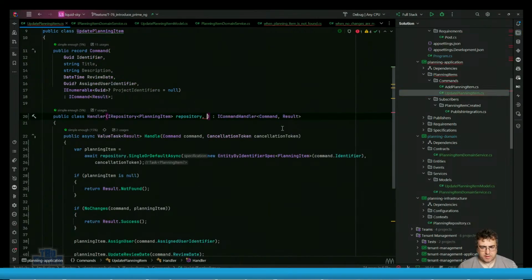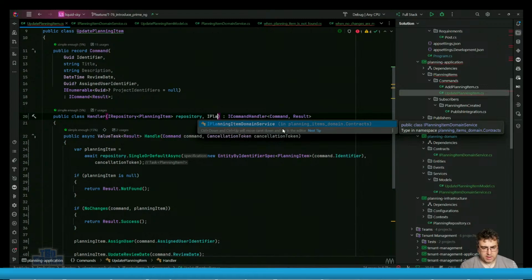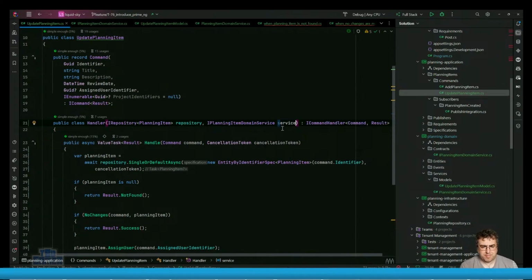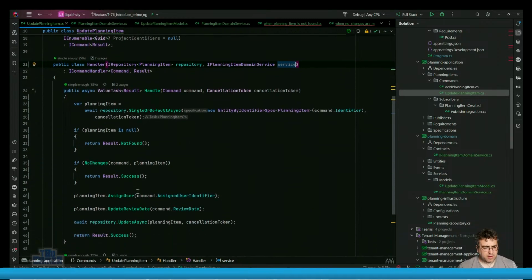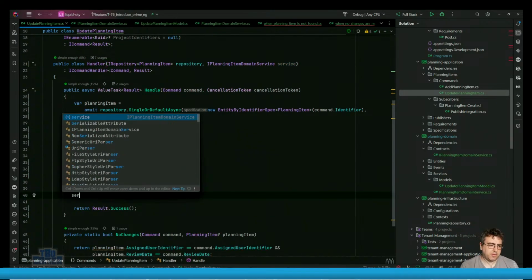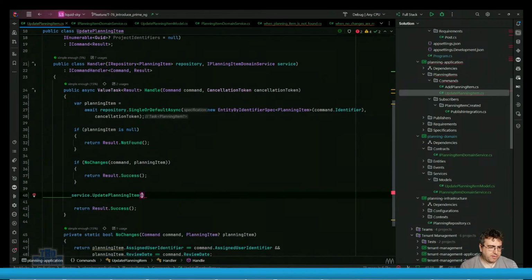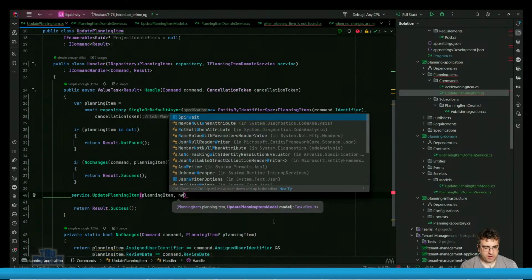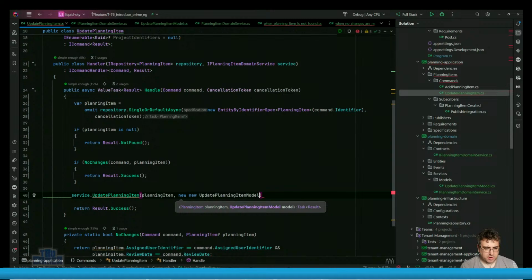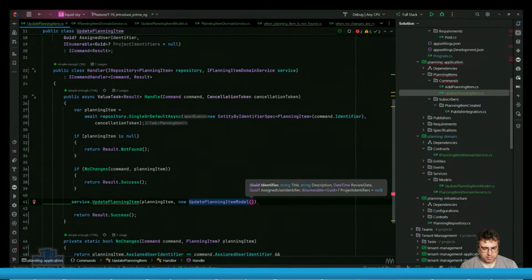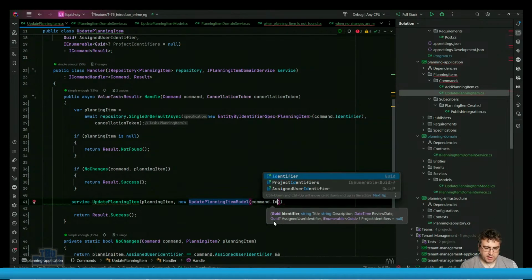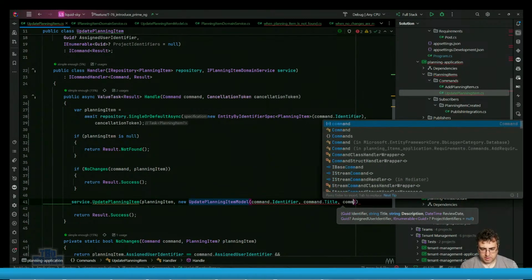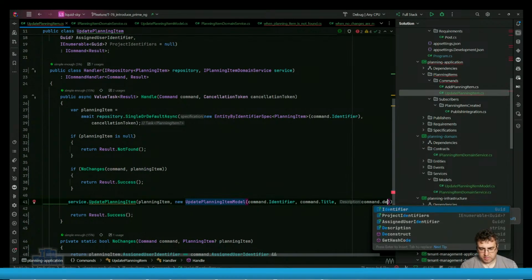And then I can inject the planning item domain service into there. And I can take this out, do service.UpdatePlanningItem, and I can feed it the planning item so I don't have to query it again. And then I have to give it a new UpdatePlanningItemModel, which is going to take command identifier, command title, command description.